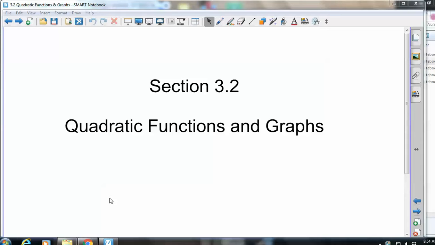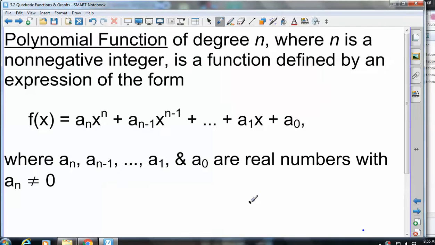With the terminology, you're just filling in the blanks on your handout. A definition that we are going to see repeatedly, and it looks kind of ugly, is for a polynomial. If you have a polynomial function of degree n, where n is a non-negative integer, it is defined by an expression of this form. There is that first box up at the top that has this definition. You just need to write the highlighted part on the line.